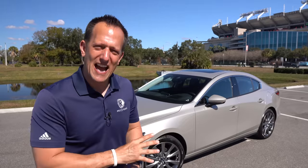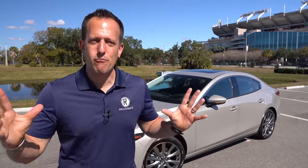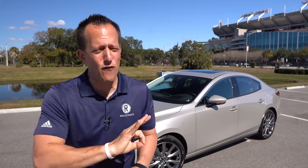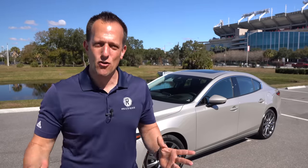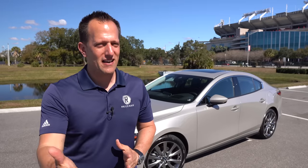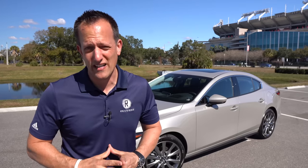Mazda has decided to take a little bit different approach. They've kind of restructured some of their trims, brought out some new colors, including our Platinum Quartz Metallic — first time ever sprayed onto a Mazda 3. What I want to find out is how this compares to a vehicle that has a total redesign, the Honda Civic — the 11th generation. Can this Mazda 3 bring the heat? Let's dive into our 2022 Mazda 3 and find out.